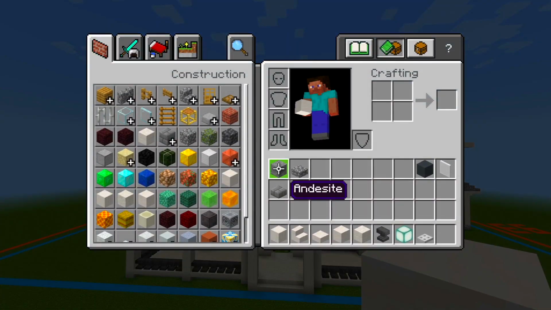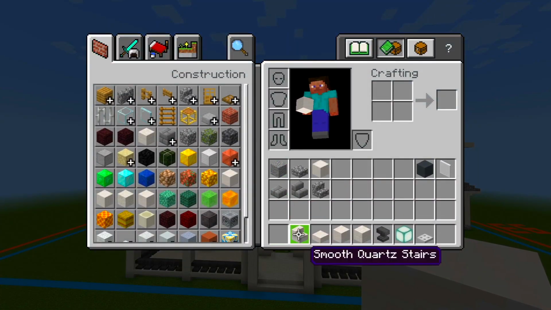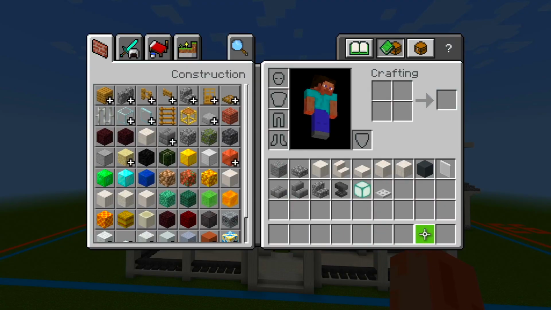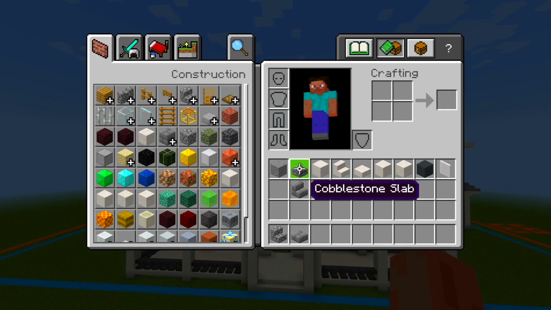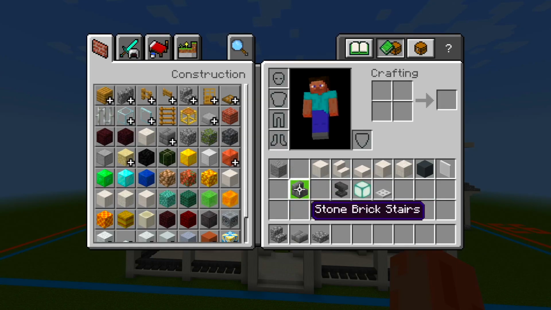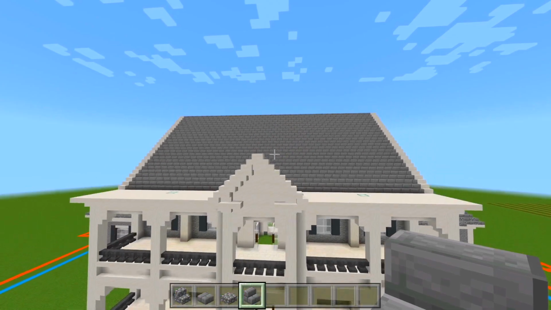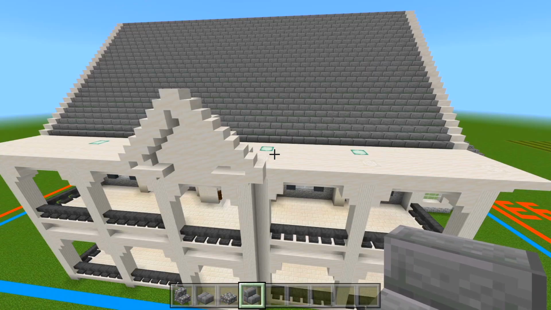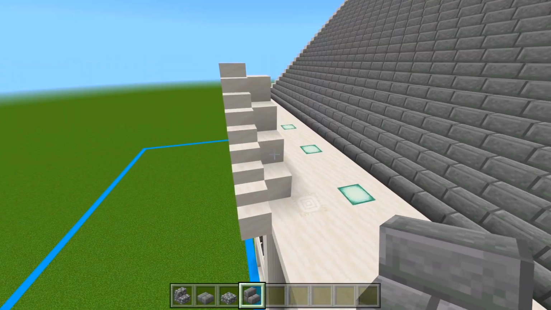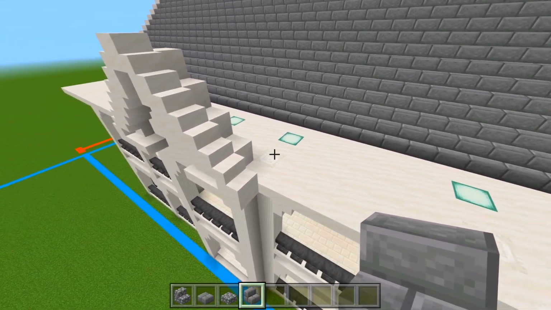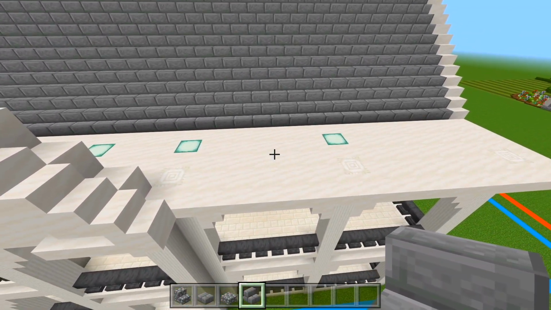Now let's gather up all the blocks we're going to be using for the roof. So just kind of organize this a little bit. So we have, well actually, we already have the stone brick stairs. So we're going to continue with the cobblestone stairs for the extra texture. We need the stone brick slabs and the cobblestone slabs for the balcony roof. Oh wait, no, we still need the stone brick stairs for the part of the roof right here where the shape is. So I'll just mark out where the roof here for the triangle point is first, and then we'll make adjustments for when we start adding the slabs for the balcony.